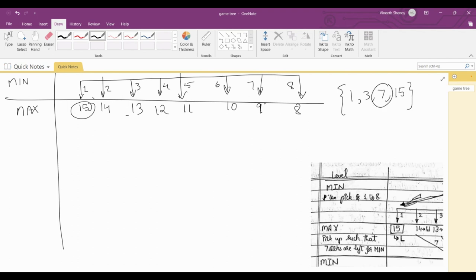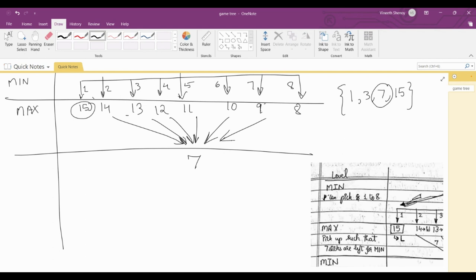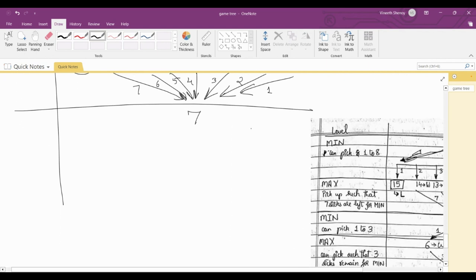So what is the next value? We have 7. That means we have to remove every value. Okay, we have to remove that many number of sticks from every possible case that will give us 7. That would be 7, 6, 5, 4, 3, 2, 1. There you go. Now, obviously, Min has got 7. He has no other option. He will lose for sure.